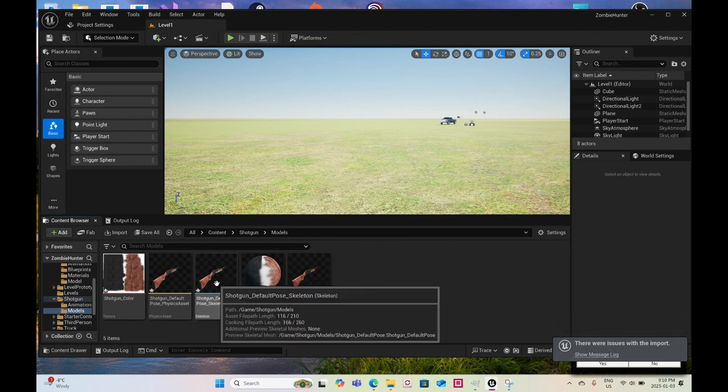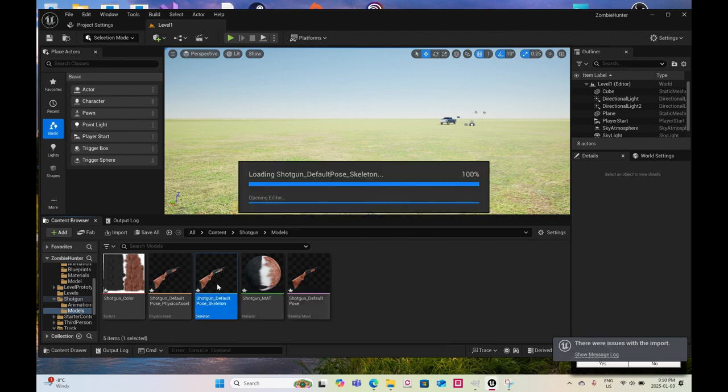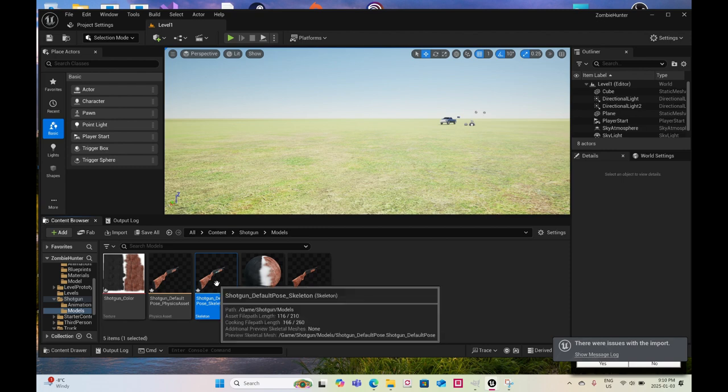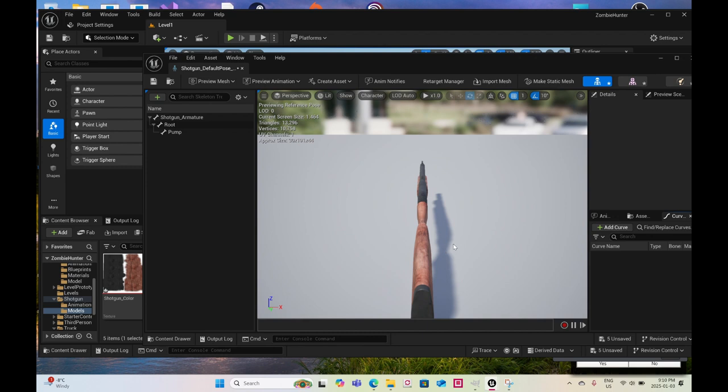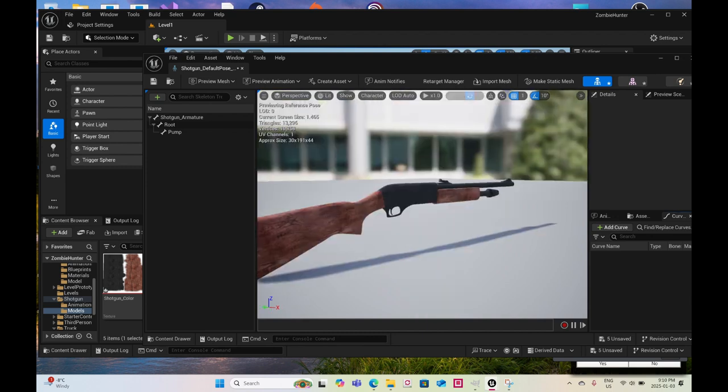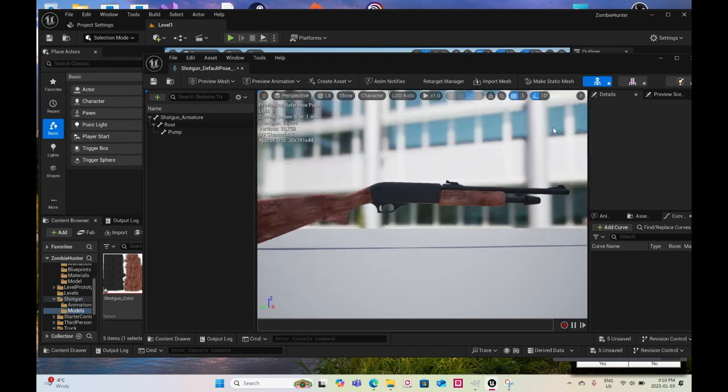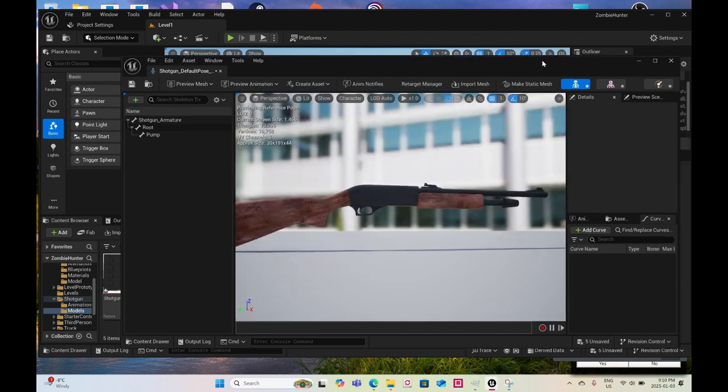Just going to quickly open it up just to see. Everything looks fine. Sometimes the faces are inside of it or something.